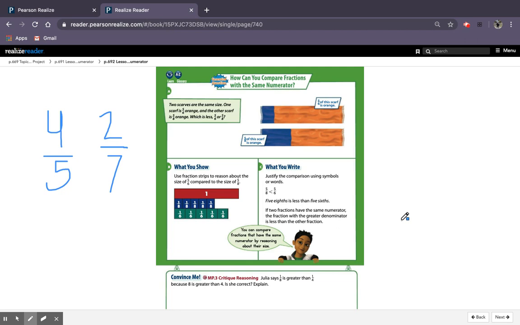So no, because if she has 2 wholes that are the same size, and she cuts one into 4 equal parts, and another one into 8 equal parts, the 1/8 pieces are smaller. You can already see how little these 1/8 pieces are here. So no, she's not correct. The 1/4 pieces would be bigger and take up more space than the 1/8 pieces.